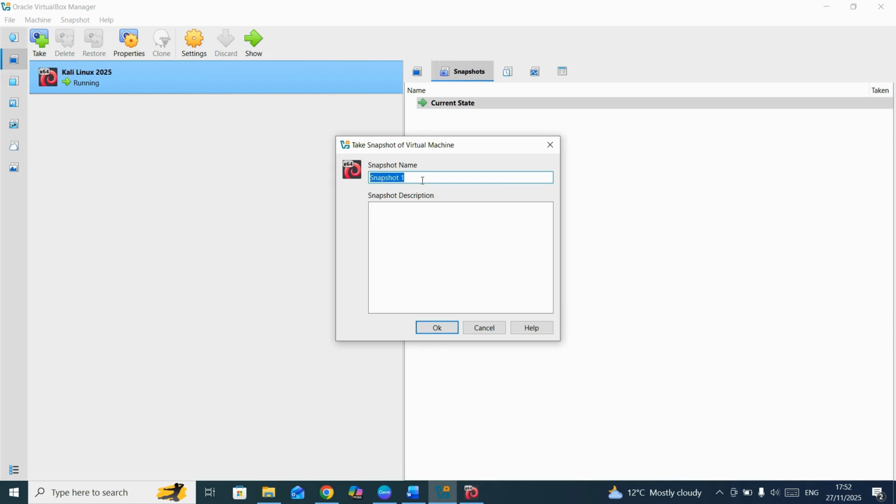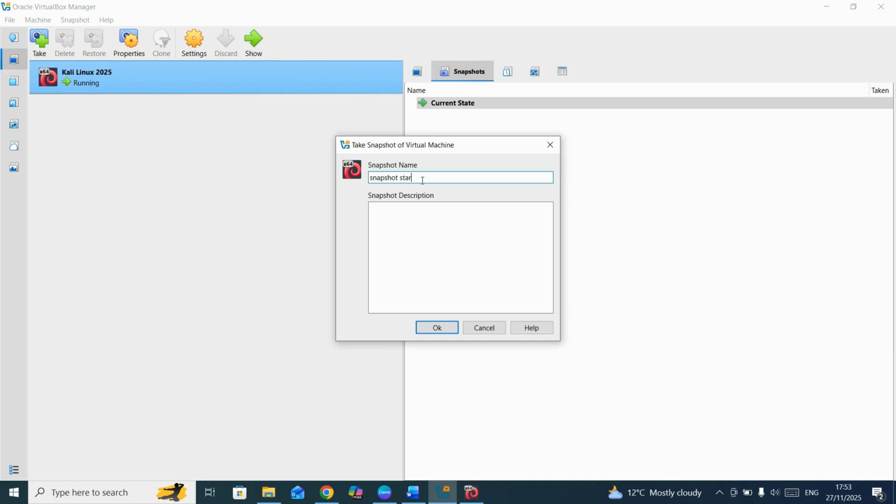So I could name this snapshot start. So if in the future when I make other changes, I could say snapshot install. I know when I want to roll back, I know which snapshot is current or more recent.